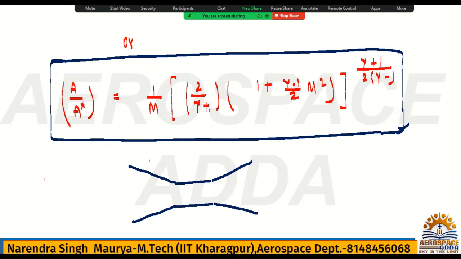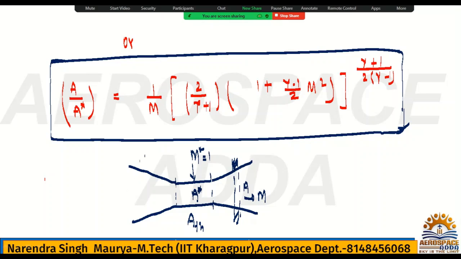Okay, as I told you, here the area will be A star, or in a few books you may get ATS, the throat area. So here obviously it's a star, so your Mach number will be M star, and that M star value will be 1. Then wherever the area A you are taking, suppose you are taking this area, this is the area A, then this M will be the Mach of flow at this portion.